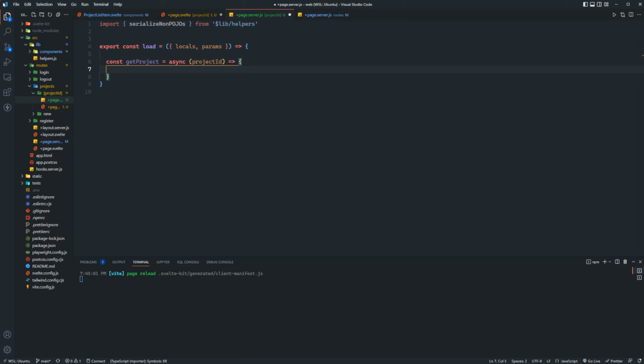Okay, so we're getting one project. So we're going to say project equals serialize non-POJOs, await. We're just going to get one projects where the project ID is whatever's passed into this. We're going to pass this in here in a second. Okay, so that gives us the projects. But now we actually need to get the votes too for that specific project.